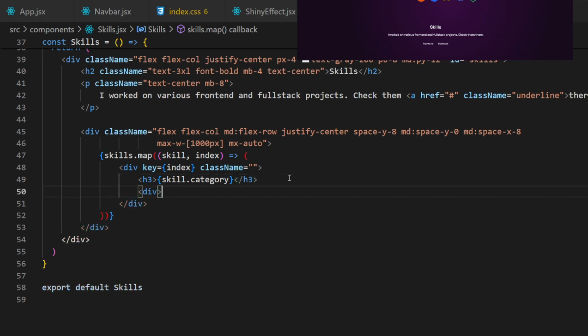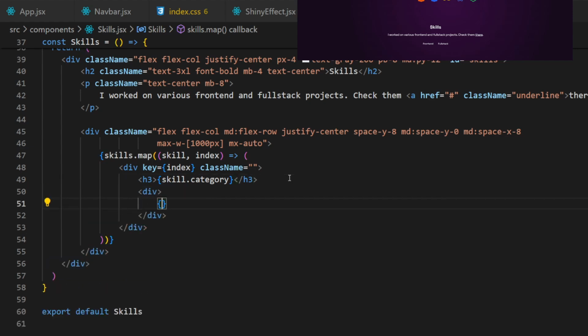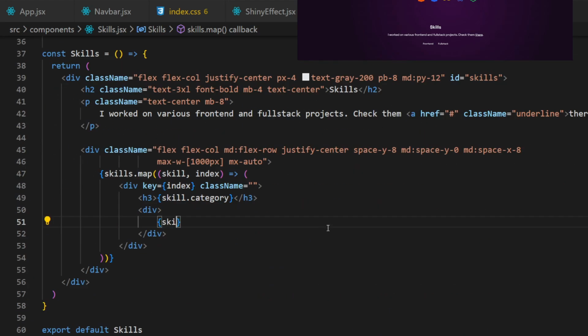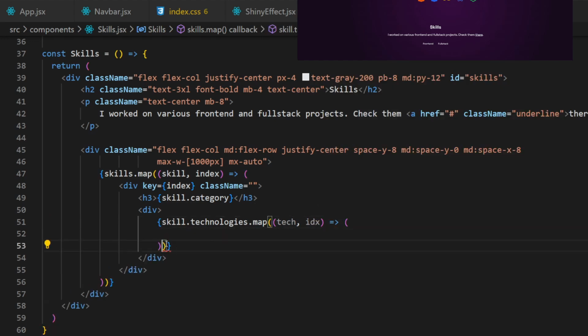Below we will do another div, and inside this div we will iterate over the technologies we have there. So we will do skill.technologies.map, tag and index, and I have a typo there, so I need to add one more.